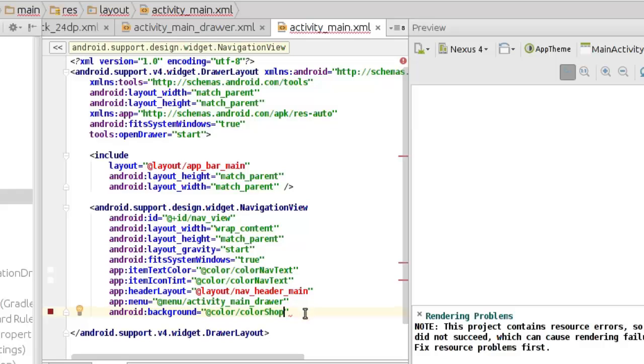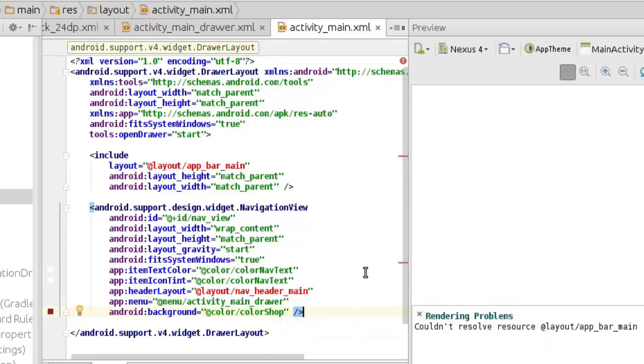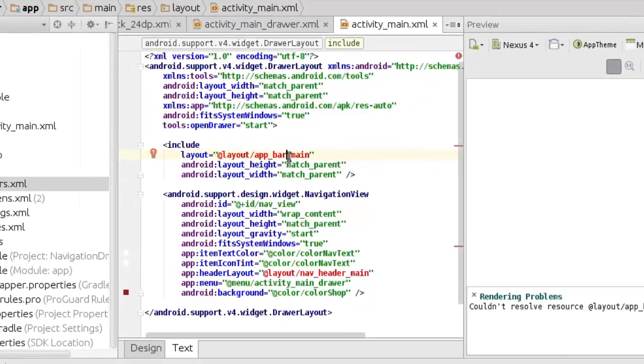That's fine. If you notice, we don't have the layout app bar main and we don't have the layout nav header main. So let's first of all create the app bar main so that we can get to create that.